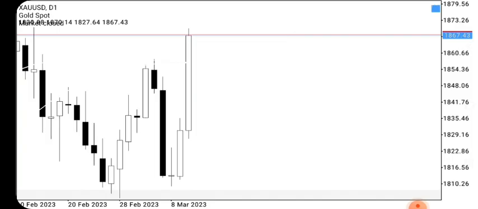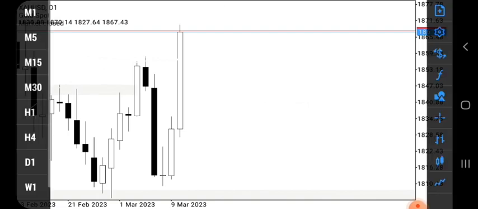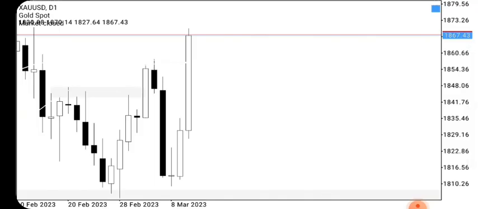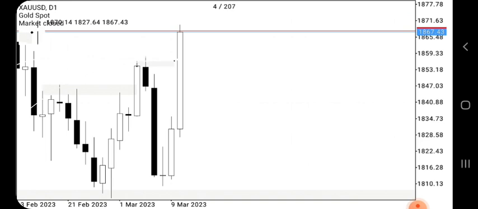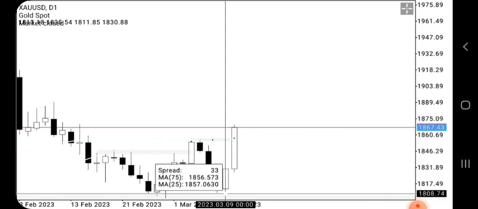Okay, I'll go deeper. Here is where, guys, we're supposed to pay attention. So this is a daily time frame. The daily time frame made a breakout. So again, guys, another breakout after the pullback. The market made the breakout on this point. So you can see the market made the pullback coming into this point.